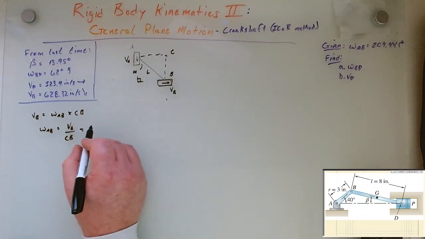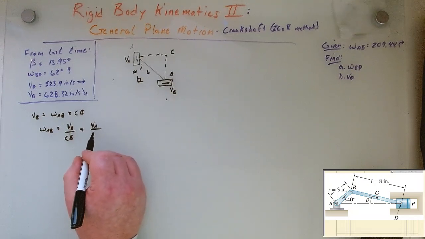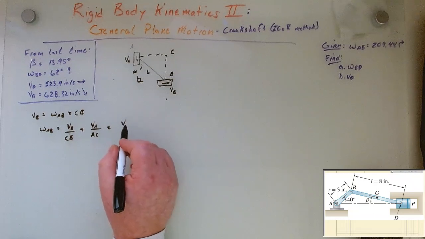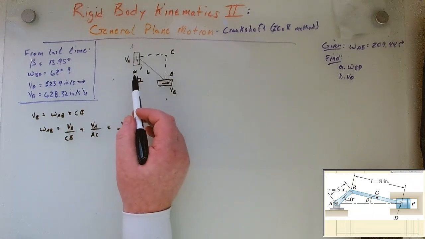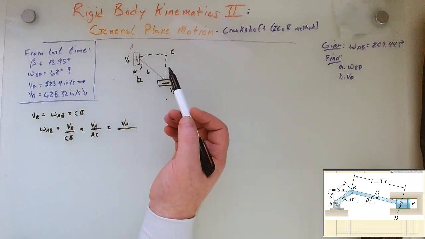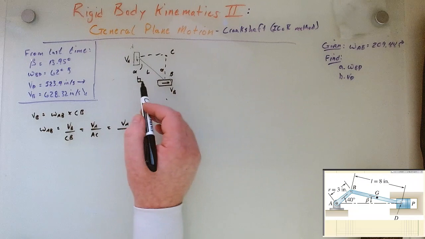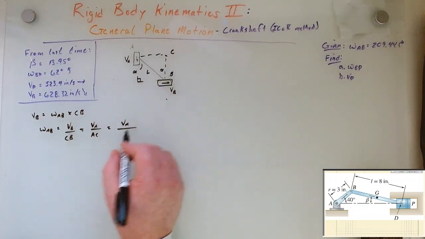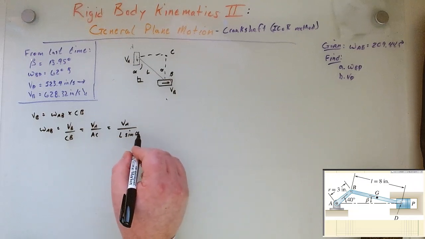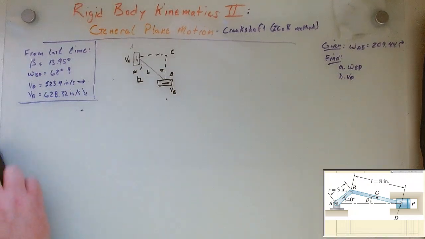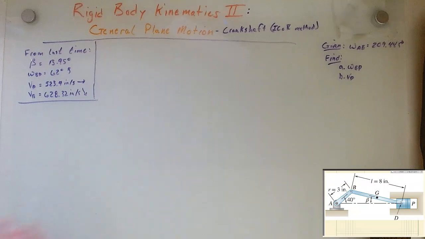Similarly, it's also equal to VA over AC. So in this situation, if we solve for the VA version, it's VA over, if we have the alpha variable here, then it's L, that would be cosine. Is that right? If it's here, then it's here, so this would be alpha as well. So then it would be L sine alpha. If we know these angles, then we can solve this very quickly. That is the overarching idea behind this approach. There's a second nuance about this particular strategy, and we'll see that in the next video.